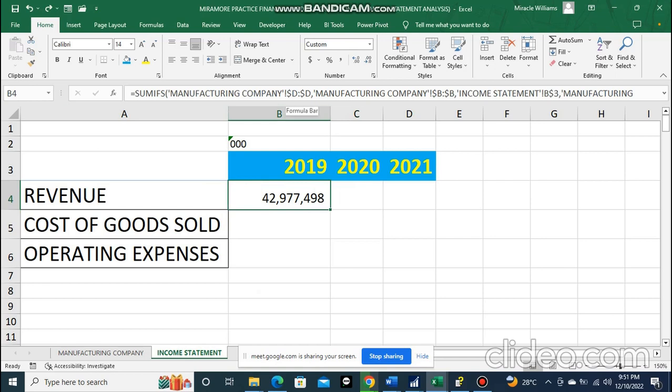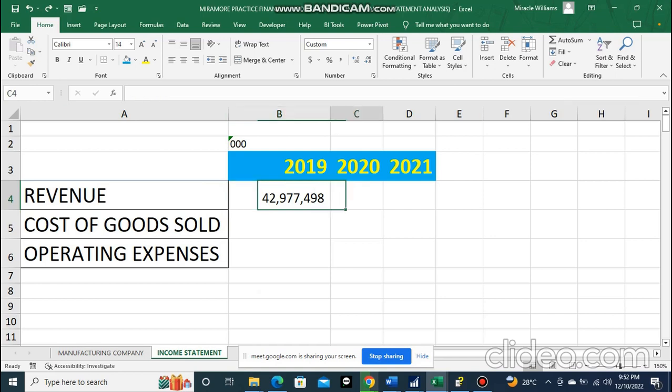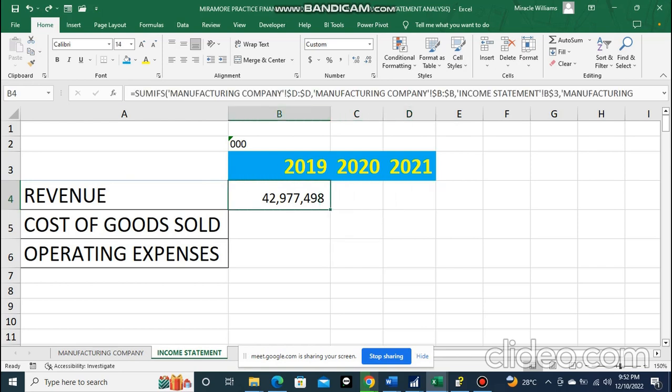If we did not use the dollar sign to reference it, it would have been hard to derive how much we have made for 2020 and 2021. We would have calculated it again. But since we have referenced it using the dollar sign, all we have to do is drag to 2020. It will give us how much we made in 2020.